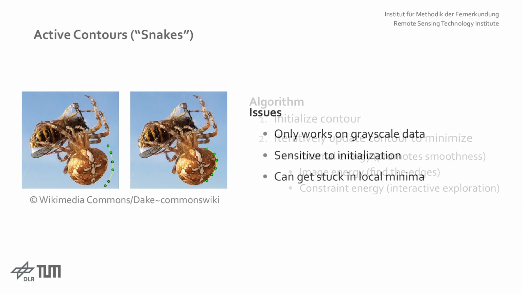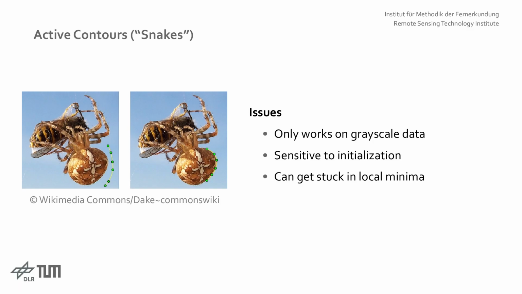But in their original formulation, snakes have some drawbacks that make them hard to work with for our purposes. First, they only work on grayscale data. In the age of multispectral satellite data, we would of course like to exploit all channels. Second, they are highly sensitive to the initialization of the curve. This means that given a bad initialization, they may converge to a completely wrong boundary or collapse completely. Finally, and closely connected to the previous point, local minima are a problem with snakes. The iteration can converge to a wrong prediction due to purely numerical reasons.